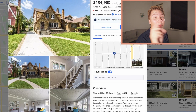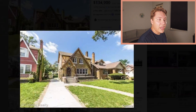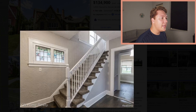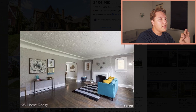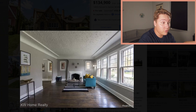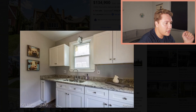Here is our last one in Detroit. This one is $135,000 — three bedrooms, two bathrooms, 1,500 square feet. They've kept some of the charm. I don't love the stained glass — I would have gotten rid of that. The walls and ceilings are very textured, let's just scrape that off. But the floors look really nice and those big windows with the fireplace — it's really cute. Big dining room and a totally redone kitchen — granite countertop, white cabinets.